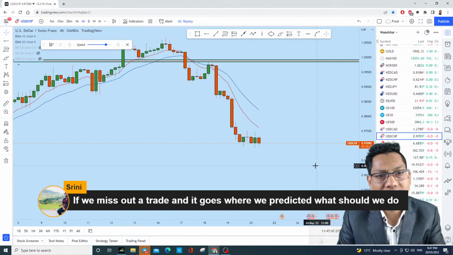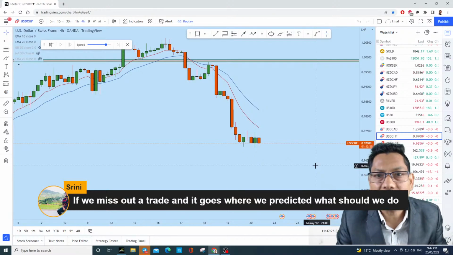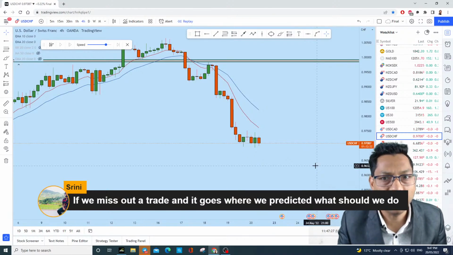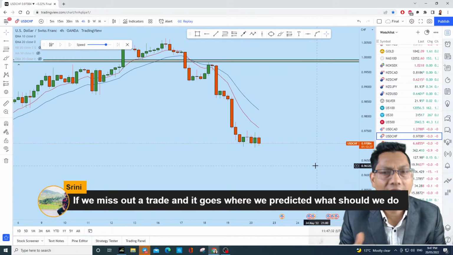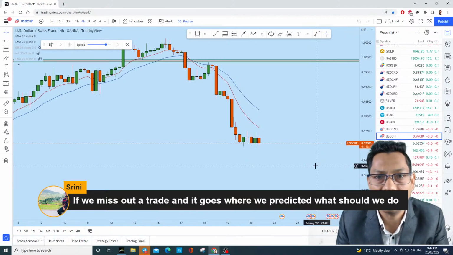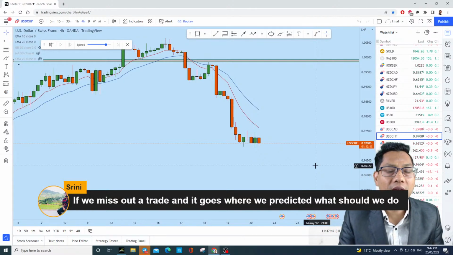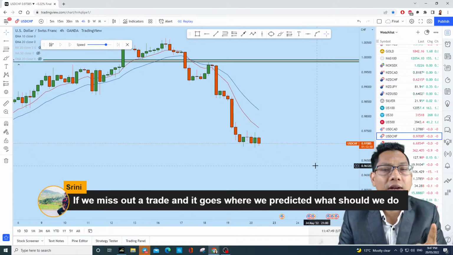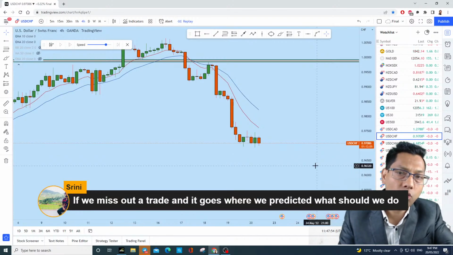So that's what you have to have, clear rules and a clear strategy that you can rely on. You can say that if this condition is fulfilled, then I will be trading. If this condition isn't fulfilled, no matter what, I will not be trading. You have to be stubborn, cunning. Cunning, sometimes people say it as a negative word, but traders are cunning, because you have to beat other traders. You know that 9 out of 10 traders lose money, right? So one trader makes money, and you have to be that 1 out of 10. So you have to be smarter than the other traders.